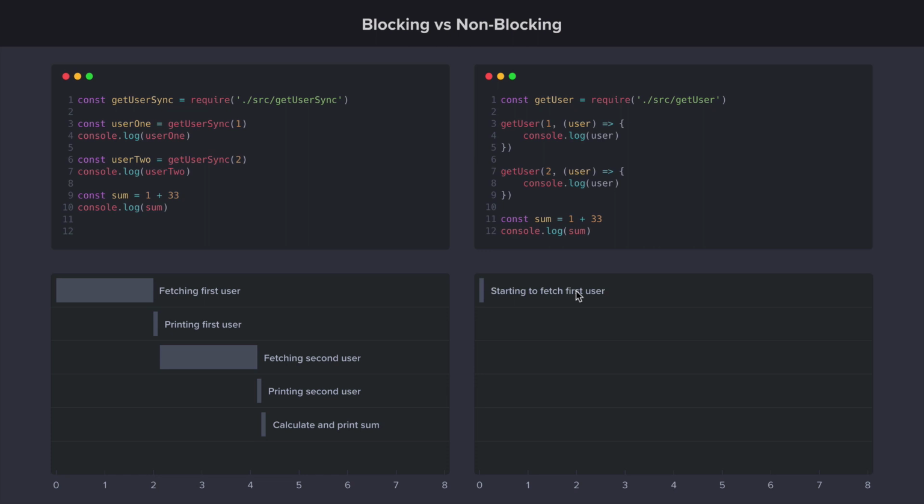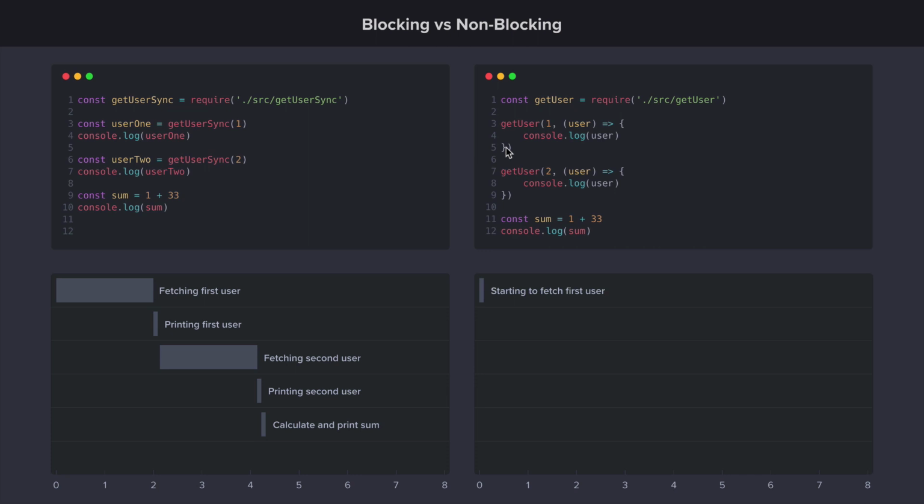Now, the first thing you're going to notice is that this is not a 2-second operation. It happens basically instantly. That's because we're not waiting for the response from the database. That's the long-running I/O. Instead, we are just starting that process, allowing it to run in the background. So right here, we are essentially registering our I/O event with Node.js, telling it to call this callback when, at some point in the future, we get the response we were hoping for.